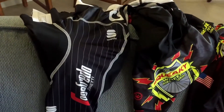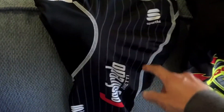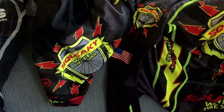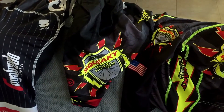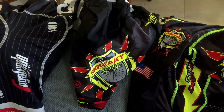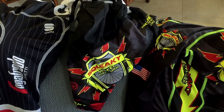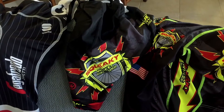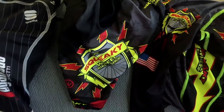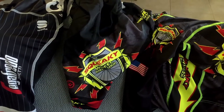To start, we have our cycling shorts here. This one's from Trek Segafredo. And another pair of cycling shorts - I always bring a primary and a backup, just in case something last-minute fails on the one I plan to wear, so I have an alternate I can go to. This one's from the Squeaky Wheel Bike Shop - it's a local bike shop in Palmdale. I support the local businesses here.